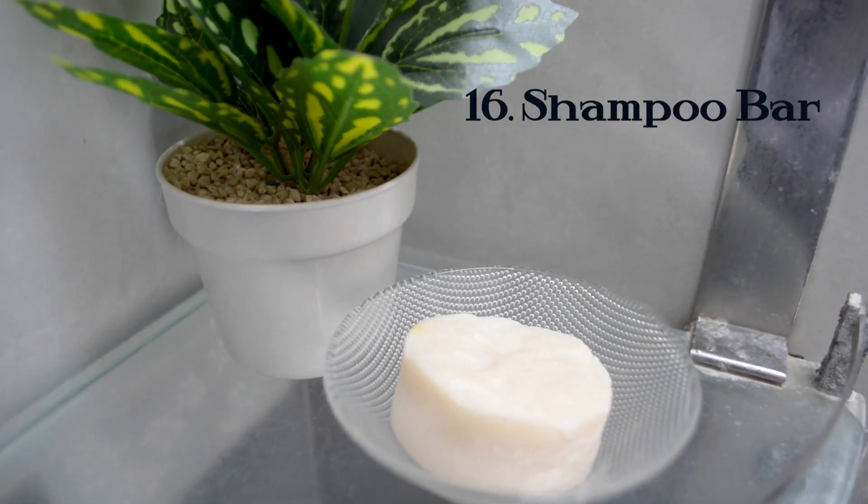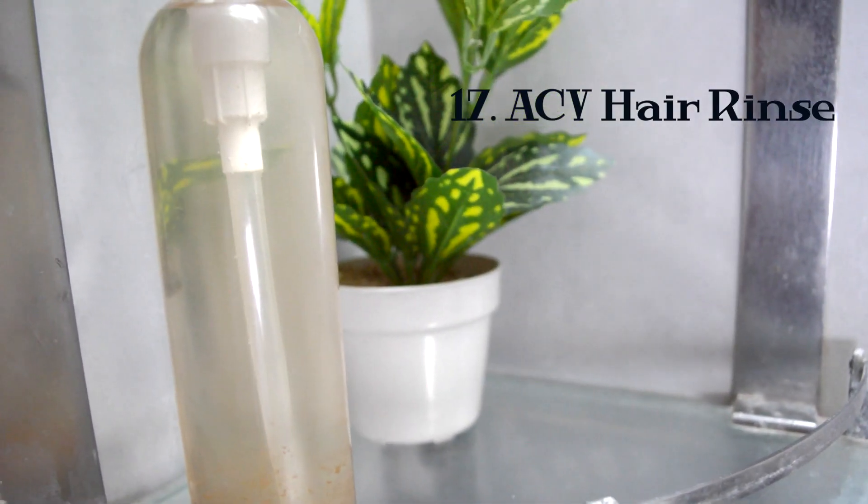When I wash my hair I use a shampoo bar — this zero waste shampoo bar smells amazing and suits my scalp and hair. With shampoo bars you really need to find something that suits your hair and scalp condition, as it determines whether you'll be comfortable using it. To accompany this shampoo bar, I also use this apple cider vinegar hair rinse. I prefer it over conditioner — it makes my hair soft and shinier and helps with dandruff. After rinsing out the shampoo bar, I apply this and leave it in my hair, then let it air dry.